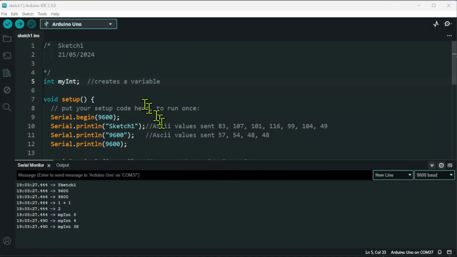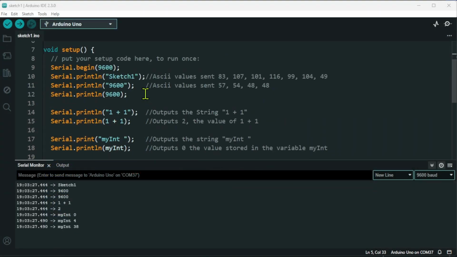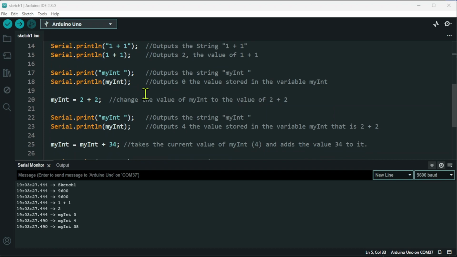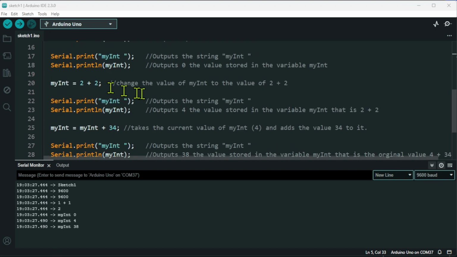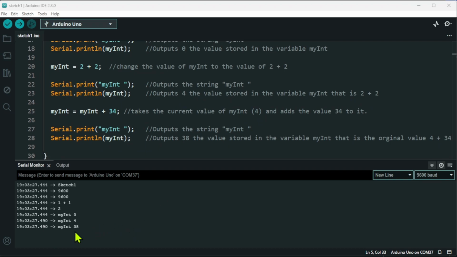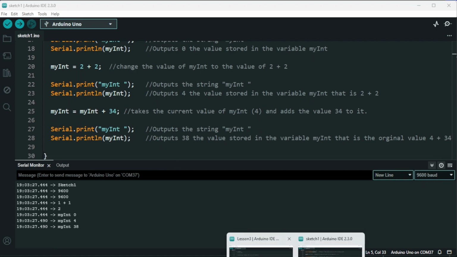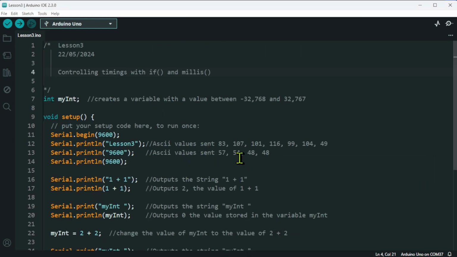In our last lesson, we were using Sketch 1 and serial printing out our values of my integer, and they were coming out on the serial monitor. Today I have resaved this sketch, and it's got the creative name of lesson 3. At this point, the sketch is exactly the same.